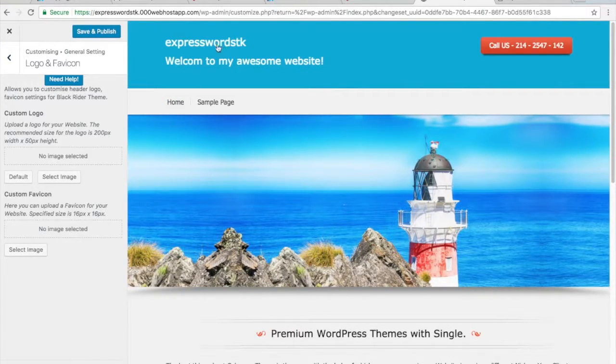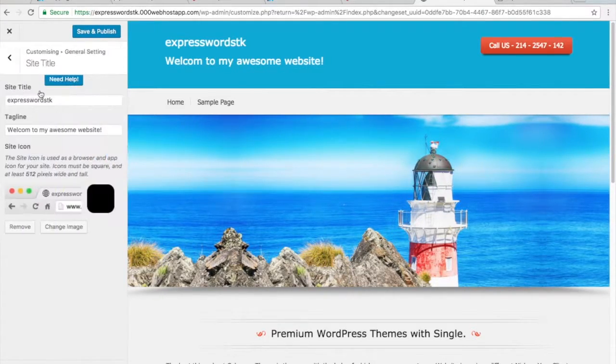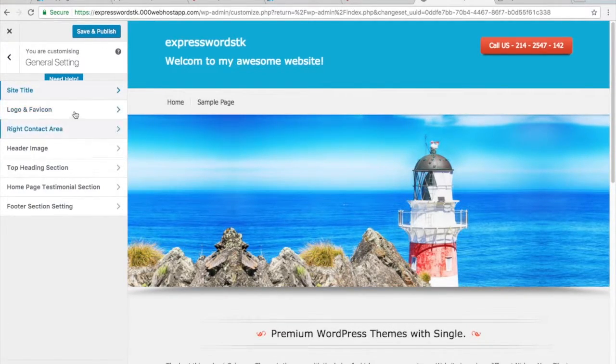There you have two choices. As you see here, when you remove the image, the website logo, you're going to have the text. If you put the logo, you're going to have just the logo. So you have two options. You want the text or you want the logo. If you want the logo, you can select the image here, custom logo. If you want the text, you go to site title and you make this happen here. So this is the website logo. We want to set the title, we want the logo version.